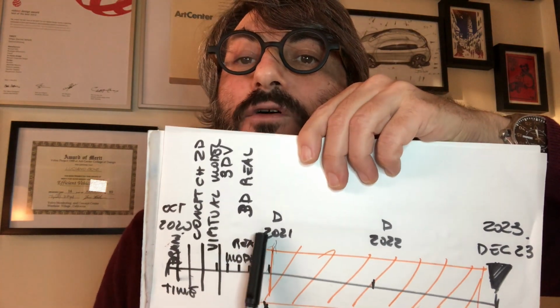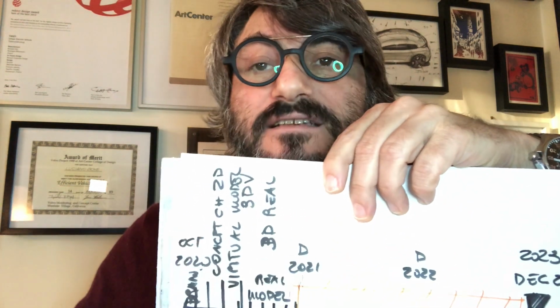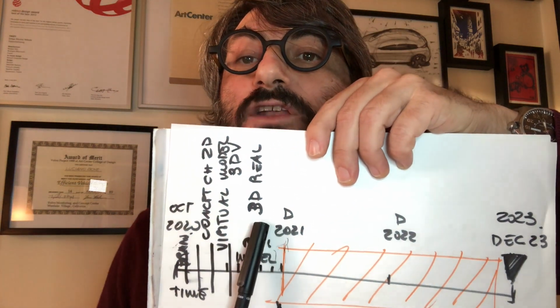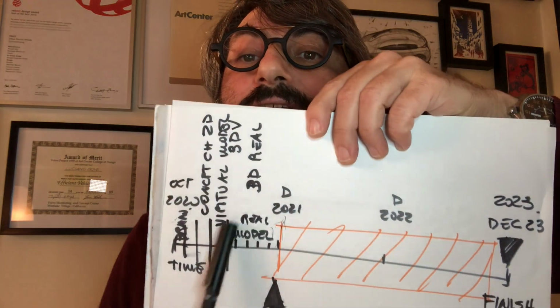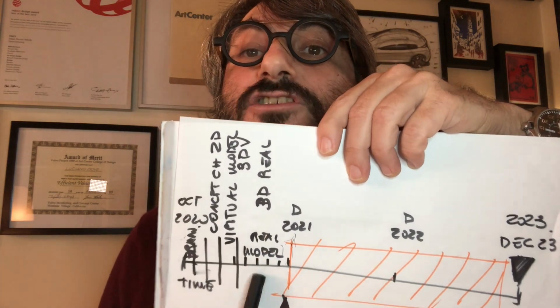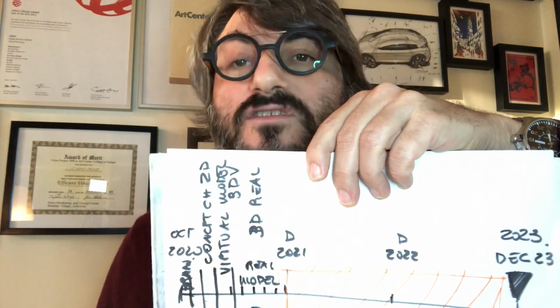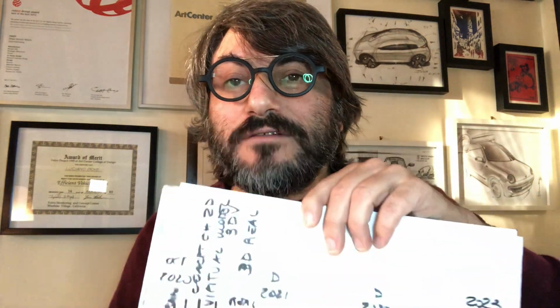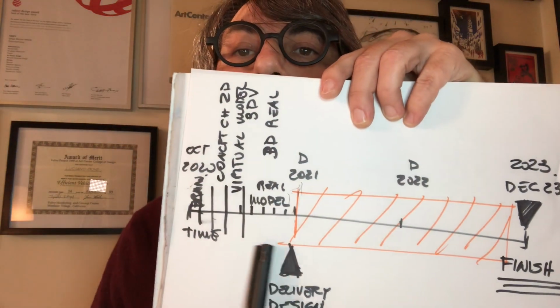So we said 4, 5, 6 months, it depends on complexity of virtual 3D modeling. When I say virtual 3D modeling, it means that the engineering is helping us. It's not only design. We are doing everything in a very scientific way, with engineers, architects, and all the people that will follow us technically to make sure that we don't just make fine art modeling, but something that is real, that can be used.